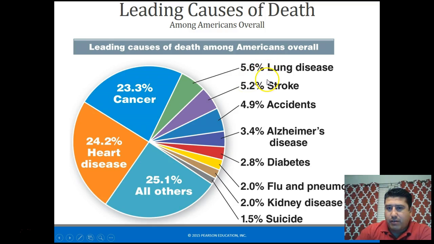We'll talk briefly of lung disease. We'll talk about strokes. We don't really talk about accidents, which we should, because it's the leading cause of death among your age group. But we'll talk about a lot of these issues throughout the semester. That's pretty much the reason why, for half of people who pass away, it's either heart disease or cancer.